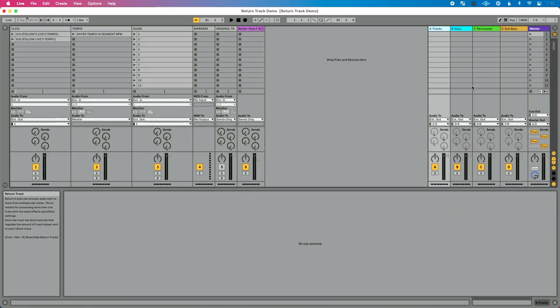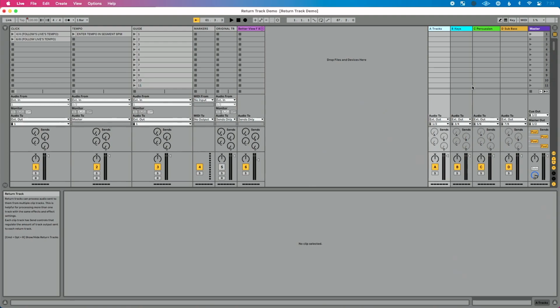But again, you're going, Will, you said return tracks do not equal outputs, right? I mentioned that at the beginning, and you're going, you've got 4 return tracks and you've got 4 stereo pairs. So you're kind of lying here. Well, no, I'm not lying. This is my kind of setup right now, but here's the reason I use return tracks for this.